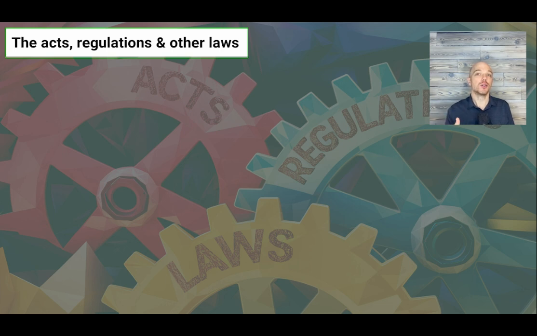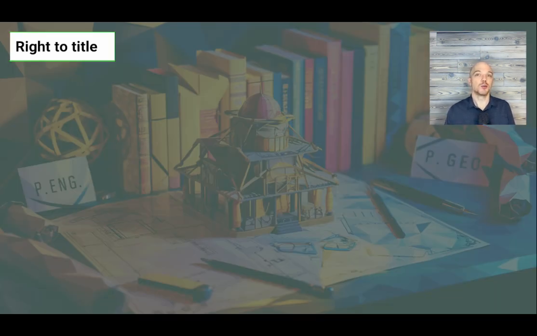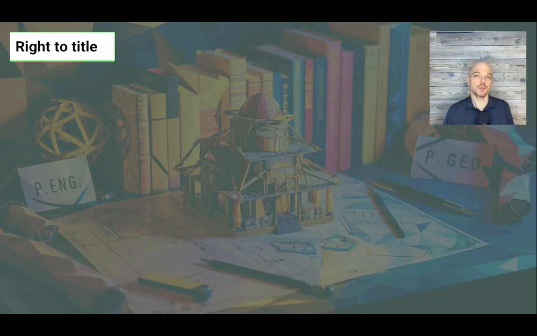These bylaws, made under the authority of the Act, cover areas such as defining roles and responsibilities, member requirements, complaints and discipline processes, elections, and operational matters. Once licensed, you have the right to use your engineering or geoscience title — for instance, P.Eng or P.Geo — within the guidelines of your association. This is a significant benefit, as you've met all licensing requirements and can now bill more for your time and provide more services to clients. People who don't have a license cannot use a protected title, which is enforceable by law. It is up to the association to protect and enforce the proper use of titles.